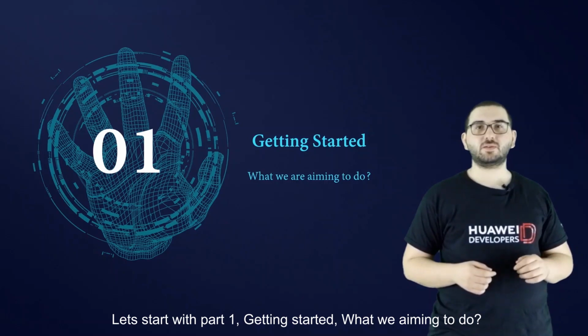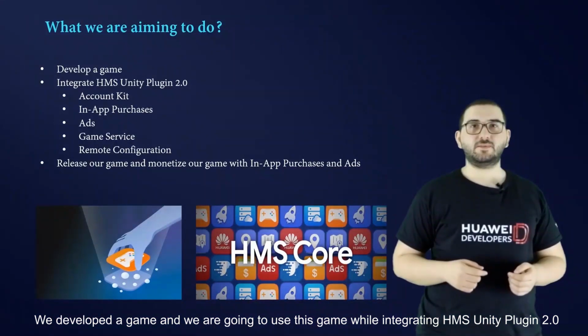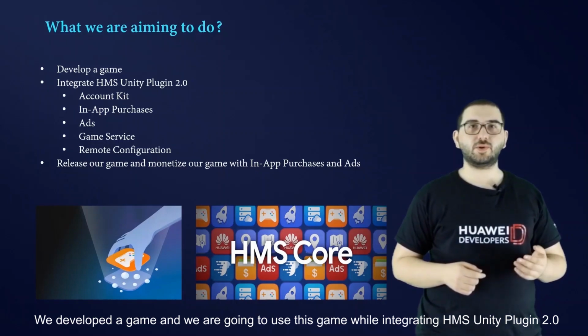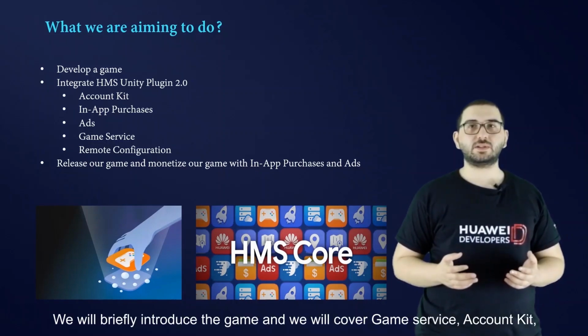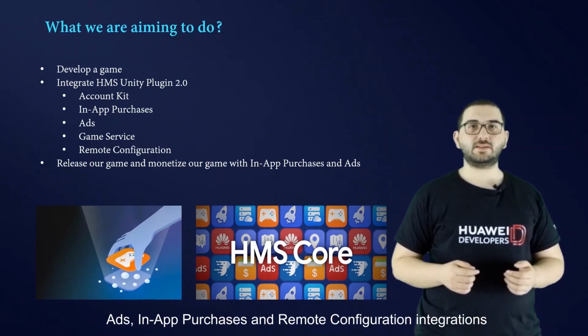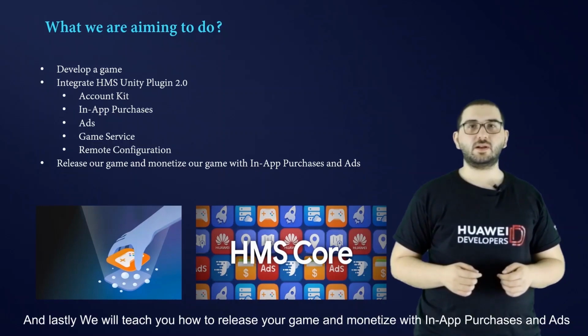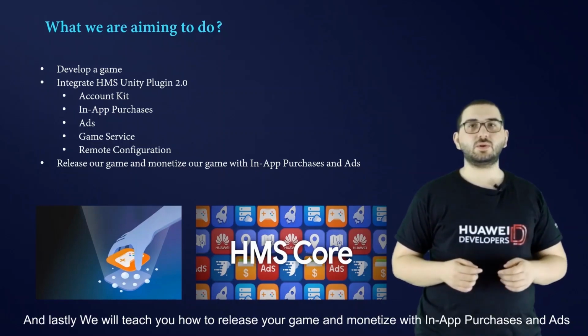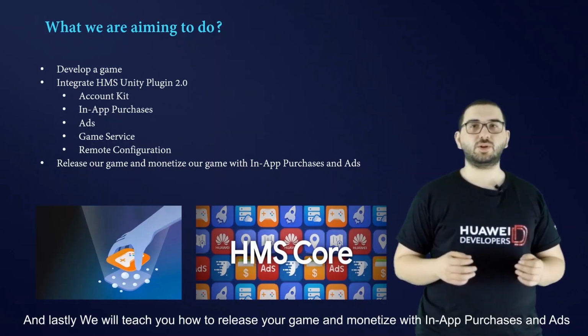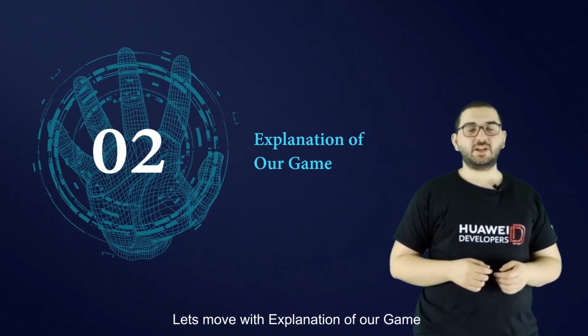What we are aiming to do. We developed a game and we are going to use this game while integrating HMS Unity Plugin 2.0. We will briefly introduce the game and we will cover game service, account kit, ads, in-app purchases and remote configuration integrations. And lastly, we will teach you how to release your game and monetize with in-app purchases and ads. Let's move with explanation of our game.